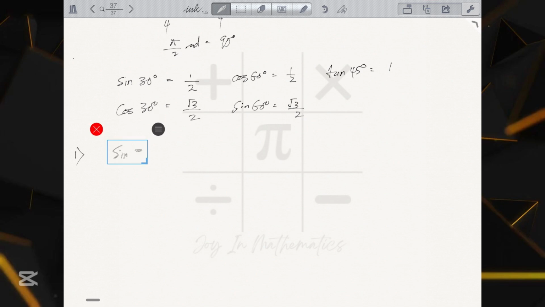Let's give the question that's given: sine theta is equals to 1 over 2. What is theta? Now, automatically we understand that this is a question on inverse trigonometry, because we are saying that the sine of the angle theta is equals to the result 1 over 2. Now we are looking for the angle theta, but we are given the results.